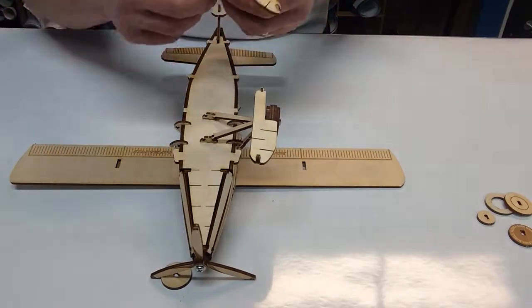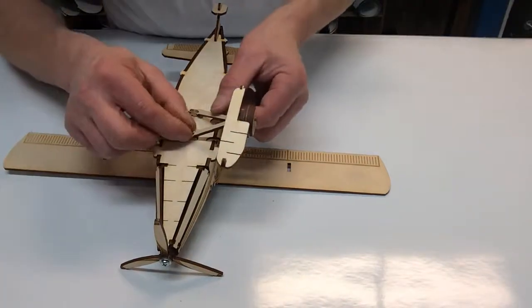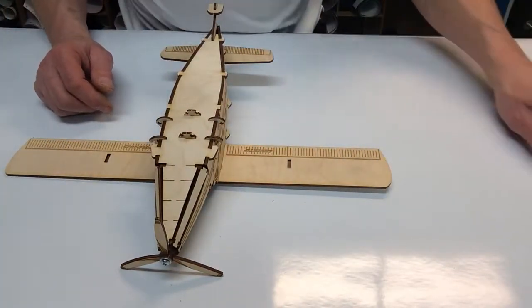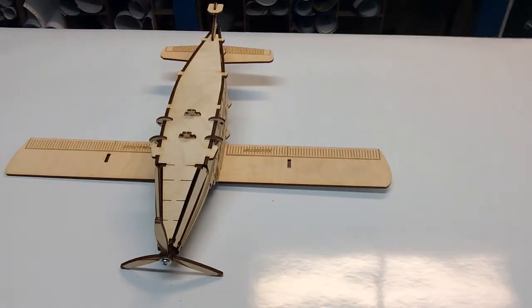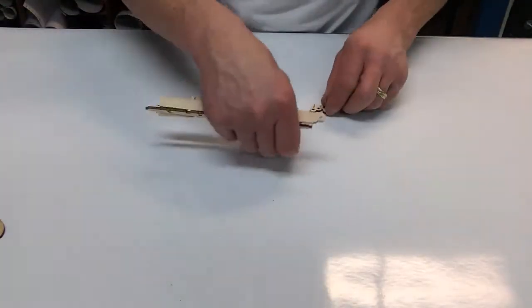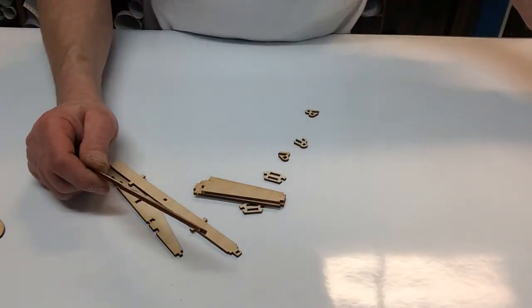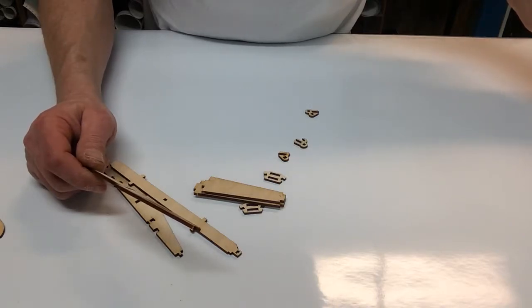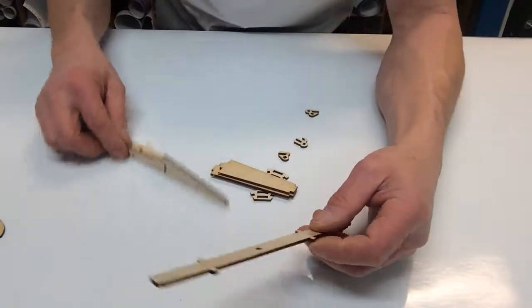I have some of the floats assembled. Other parts we're gonna have to put together real quick. But let me grab those. Okay, so we're going to set that to the side for a minute, and we're going to talk about this float assembly. So we're talking about F1, F2, F3.